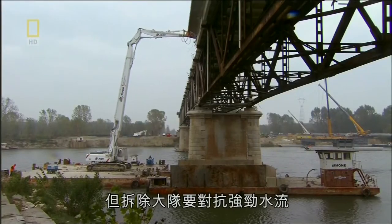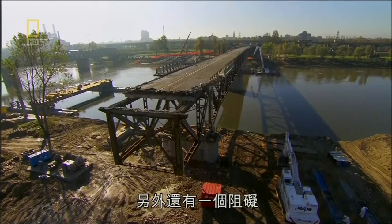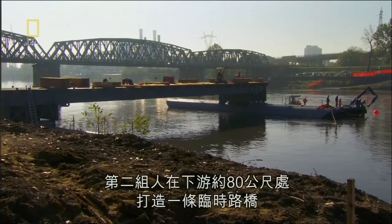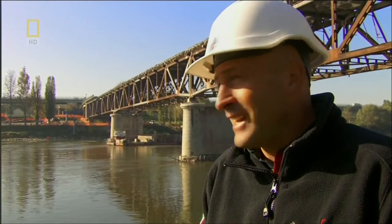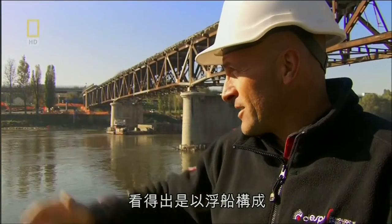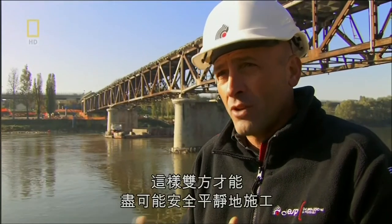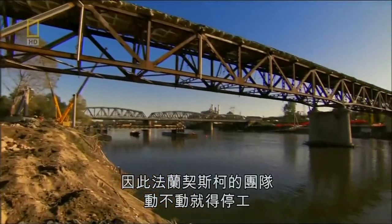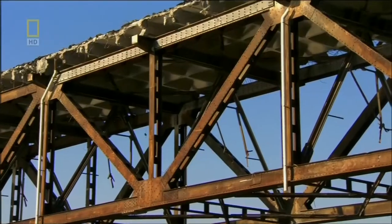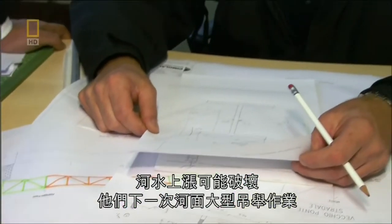The team is fighting strong currents, so it's slow going. There's another setback creating new safety hazards: a second crew is building a temporary road bridge about 80 meters downstream — a bridge floating on pontoons. "To get this job done we must collaborate with this company so both of us can work in the safest and calmest way possible." That means Francesco's team must regularly stop while the floating bridge crew works. Delays like this raise the stakes — the later it gets, the greater the possibility of rain, and higher water could sink their next big lift over the river.